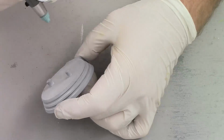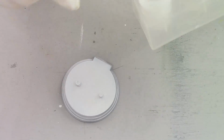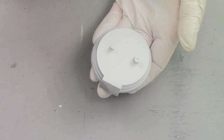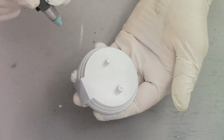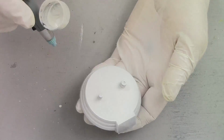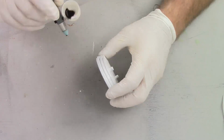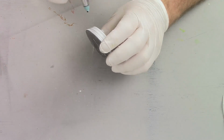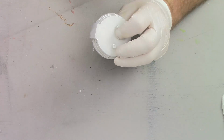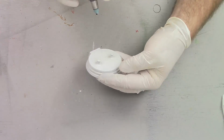This stuff is fairly thin, and it takes quite a lot of spraying to build up a sort of a white coat. It's still kind of a light gray, but it's good enough for this. I want the Stormtrooper to look like he's dirty anyway. You can see how the frisket applied over that Star Wars decal on the front is really protecting it from the paint and the primer.